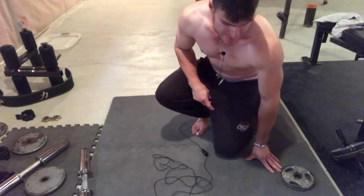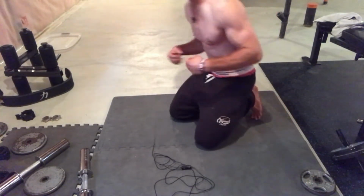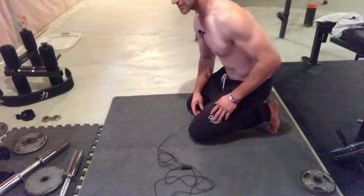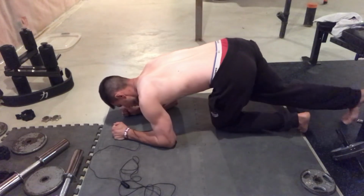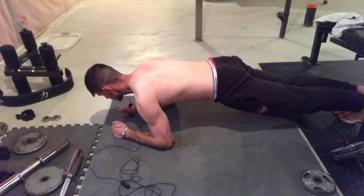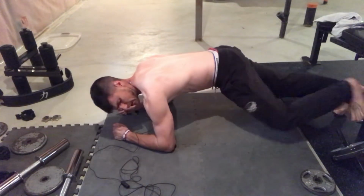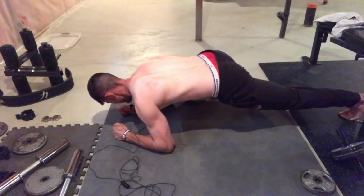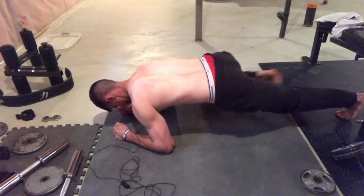The third exercise is going to be for our external obliques. So we want to hit these muscles, our side muscles, you guys. A great exercise is going to be the plank knees to elbow. So not only is this an isometric contraction for our rectus abdominis because we are in the plank position, but we're also going to be putting our knee to our elbow, so it's going to be working our external obliques as well. So again, what you want to do is get into a plank position. So get on your elbows, make sure you're squeezing your glutes, your rectus abdominals is contracted, and then all we're going to do, you guys, is put our knee to our elbows like so. And this, you can feel the crunch in your obliques. You can feel them working.